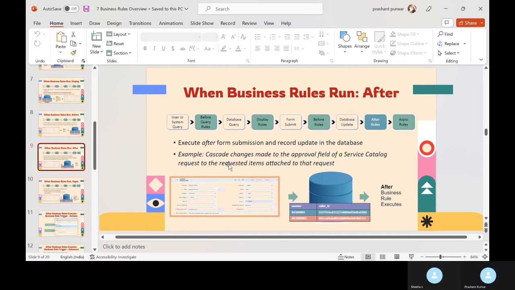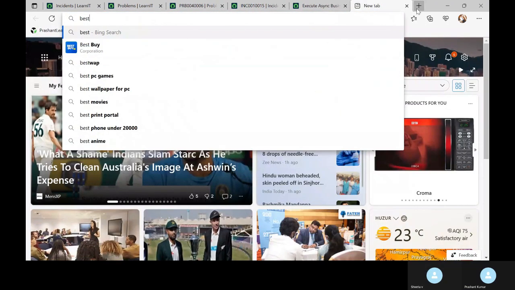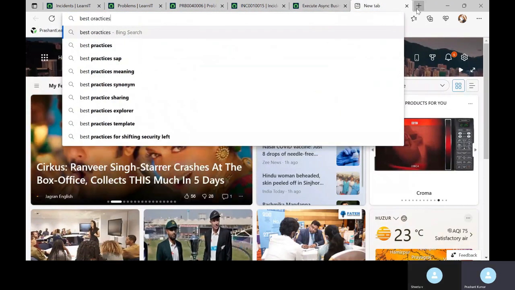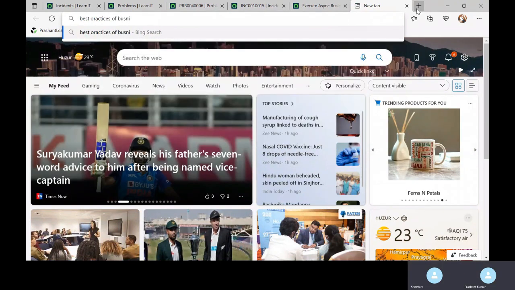But there is one catch also, so there are some best practices of business rules. I will show you.